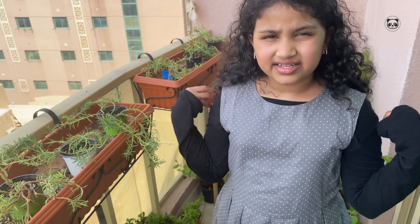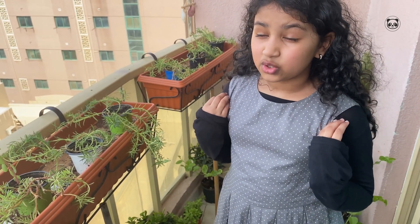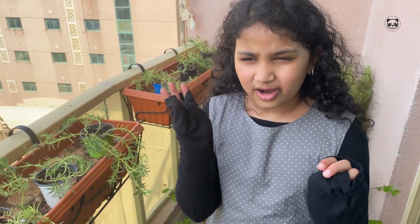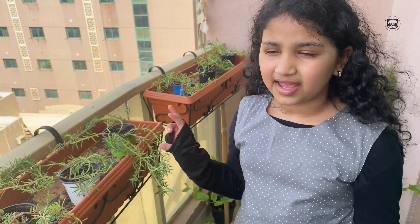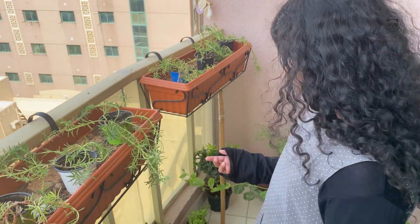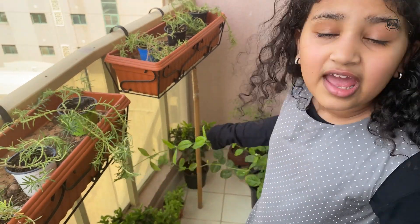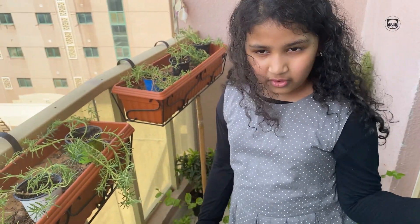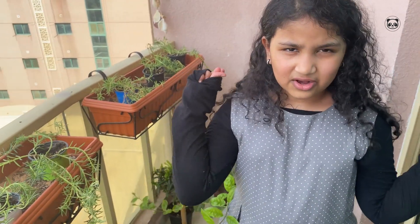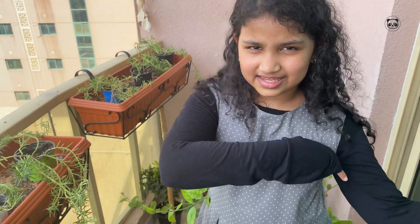We went there today, early in the morning, and when I went there it was scorching hot. But after I saw it all, it was so beautiful. We also went to the Dubai Municipality sales center where they have all these beautiful plants — it was a really cool area, so we shopped there for a while. We got some indoor plants and some outdoor plants. Either way, they are all really beautiful, and I'm going to show you the footage of when we got there. Let's get started — let's see those videos.